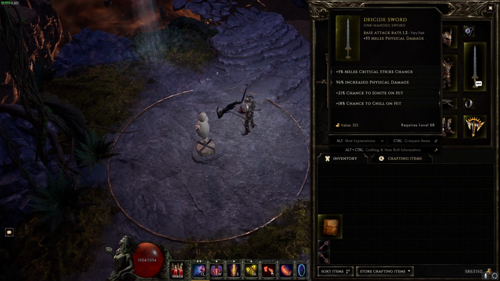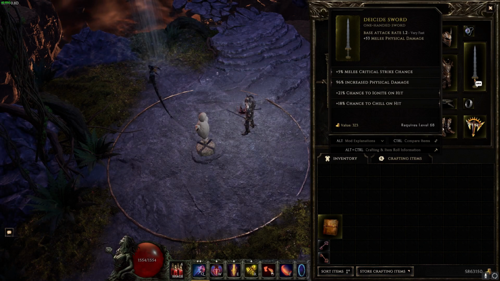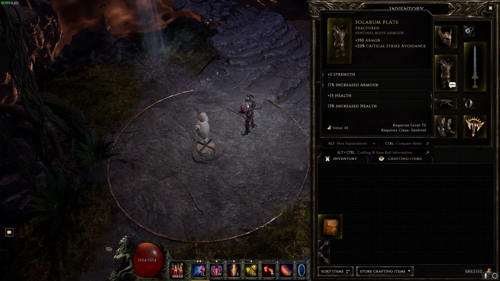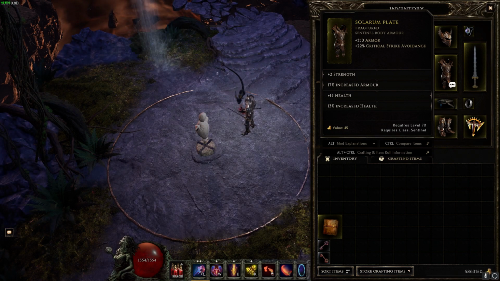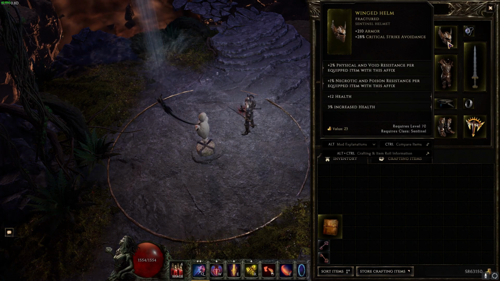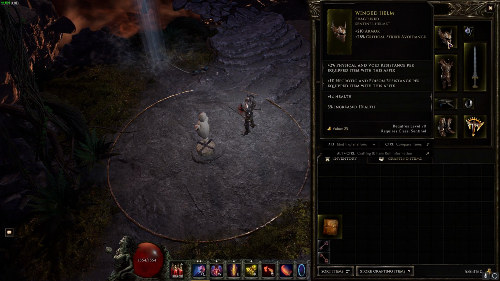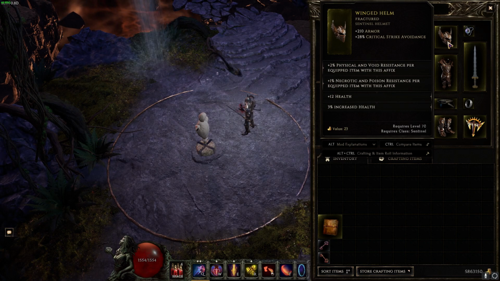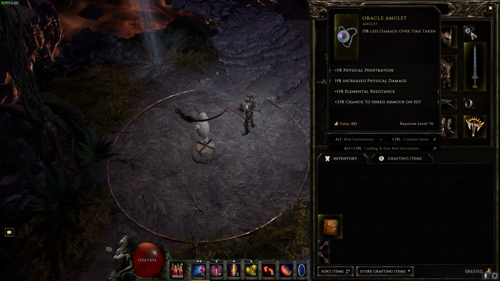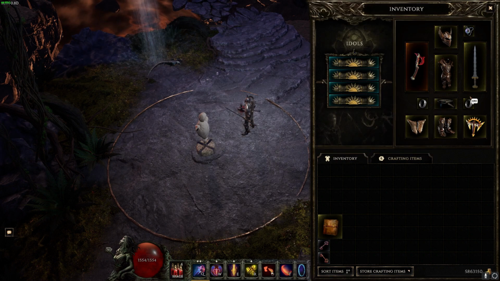For the offhand, we have a sword. We have the Deicide sword, which has added melee critical strike chance, increased physical damage, chance to ignite, and chance to chill. For the solar plate, we have strength, increased armor, flat health, increased health. For the helm, we have a winged helm with set physical, set necrotic, health, and increased health. You can see these are just tier 1s and tier 2s. For the oracle amulet, physical penetration, physical damage, elemental resistance, chance to shred armor on hit.